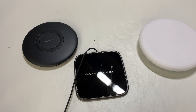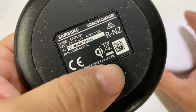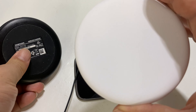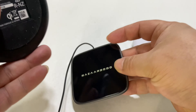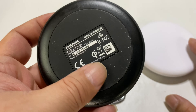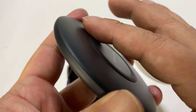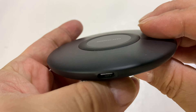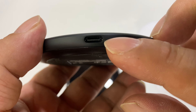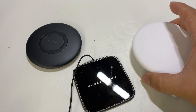We have a few different chargers. I can't remember exactly which ones these are, but this one is the Samsung one. This one is by Xiaomi, I believe, and this one is by Bazaar Dodo. The Samsung one is pretty ubiquitous — it's plastic, it's got a little rubber ring right there. You can see how UFO saucer shaped it is. It's pretty thick, runs on a USB-C plug right there, and it's about the size of a regular cup coaster.